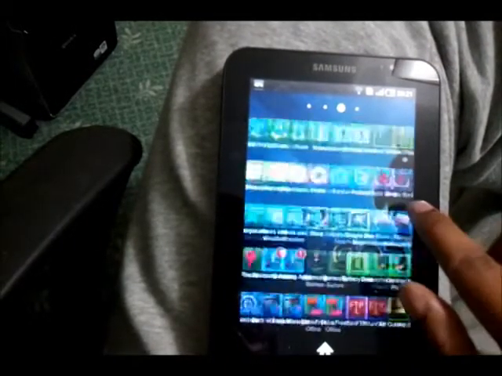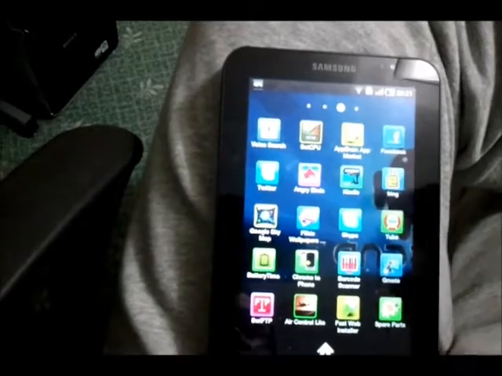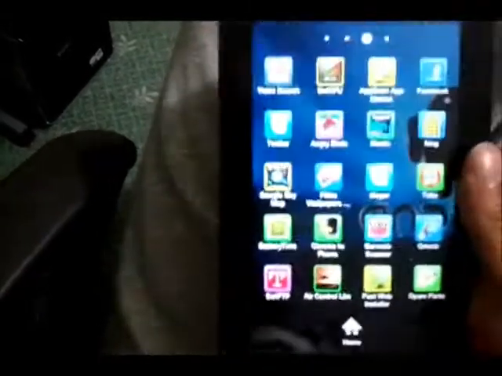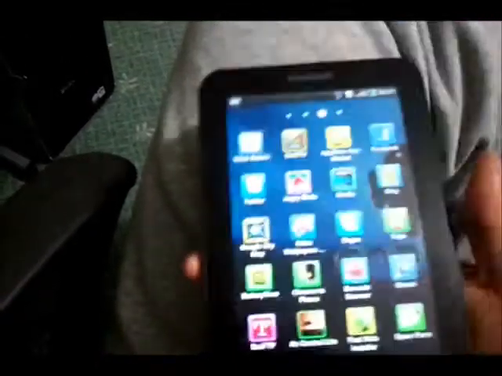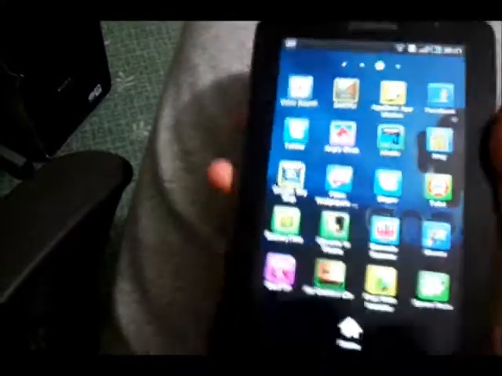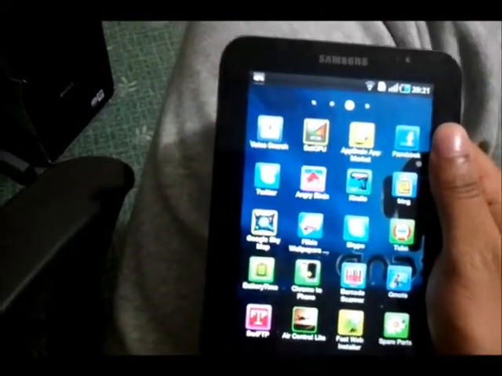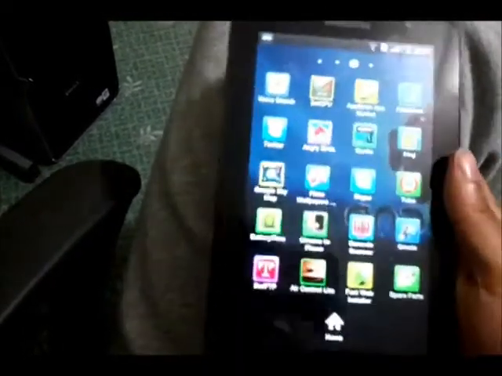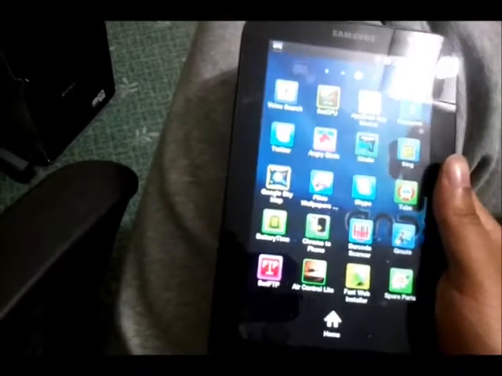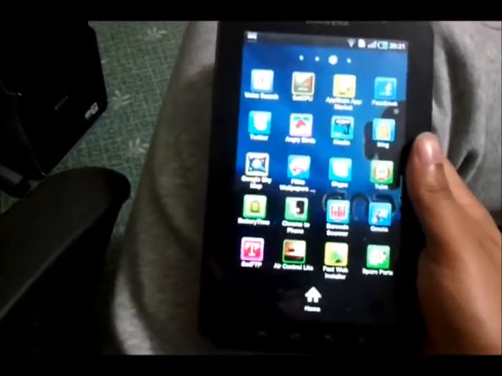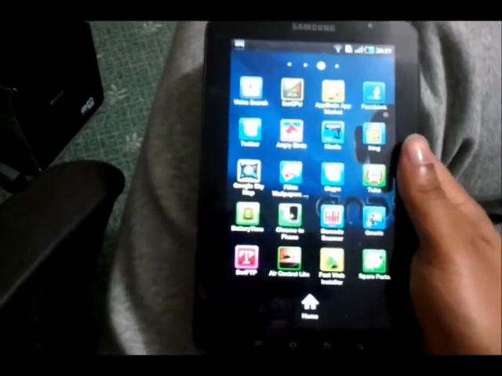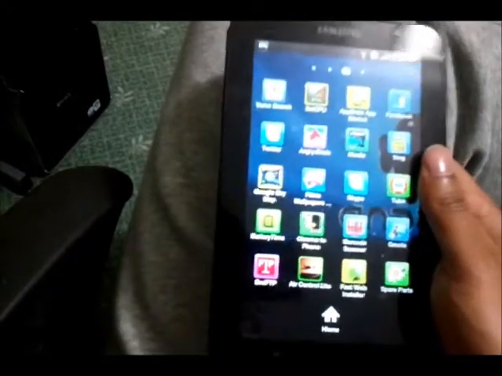Getting over to maybe some of the more form factor things about this, the size is great, and it really is easy to hold. You'd think maybe it's too small, but it's not. Going through websites on this is great. It's just about the right weight. It's a little weighty, but compared to the iPad, which it is going to get compared to no matter what happens, it really is quite a nice weight for it.